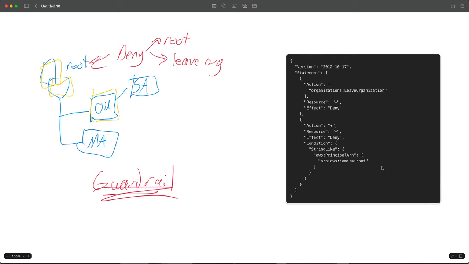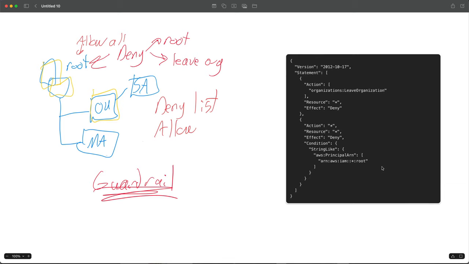And so to work, we actually have to have an allow all on our root, as well as denying the things we don't want. And this is what's known as a deny list approach. The alternative would be to only allow the specific permissions that we want to allow. I'm going to talk a little bit more about that later when it makes sense.